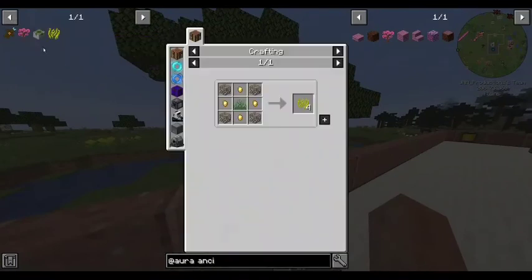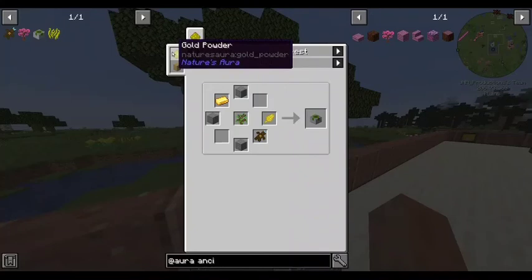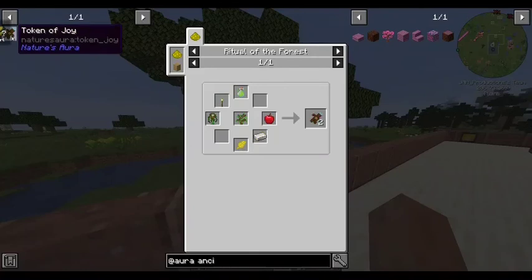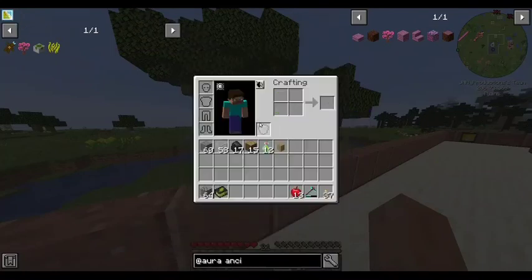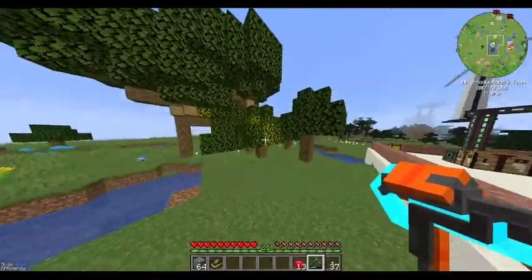Okay, let's count exactly how many I need. Each one of these requires 8, because it needs 16 gold powder. So that's 8, 16, 24, 25, 26, 27, 34. I need 34 gold leaves.